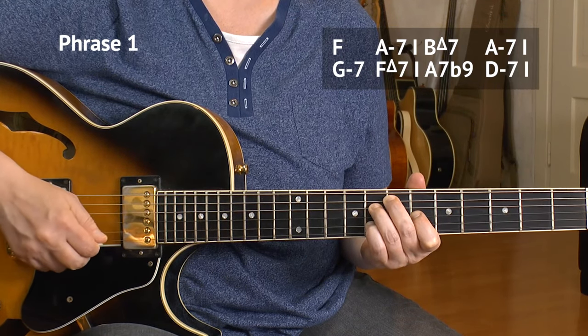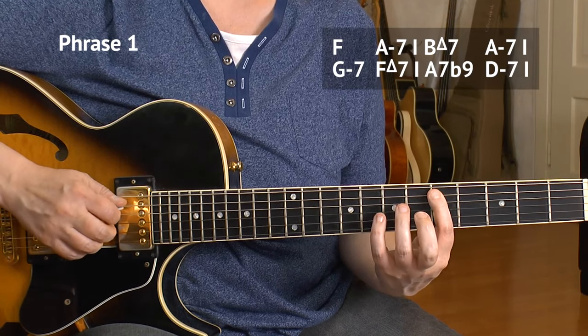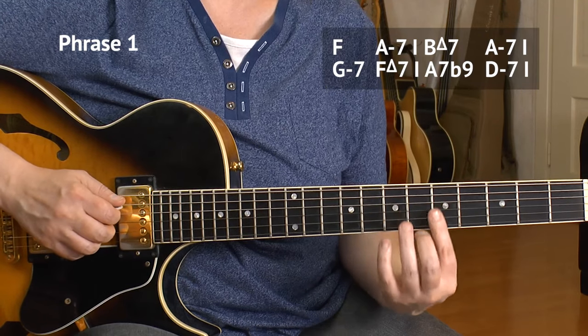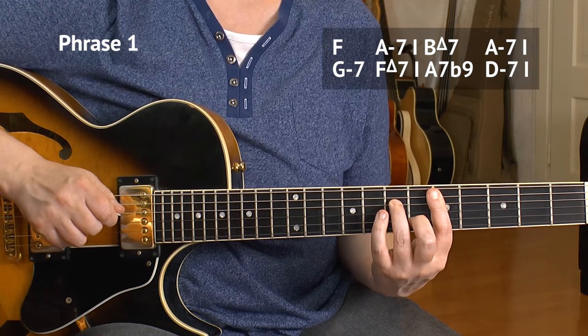And the resolution is the D minor 7. 5, 7, 5, 6. You bar across and just play the inner 4 strings. And that was it. And now I'm going to play it at slow tempo.